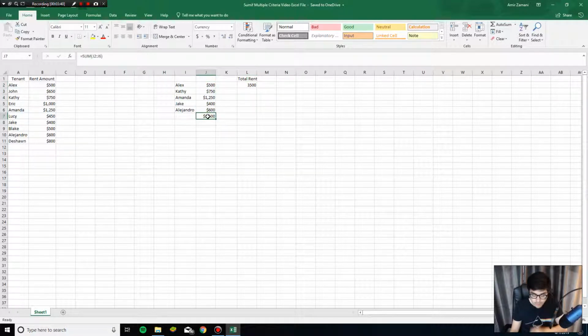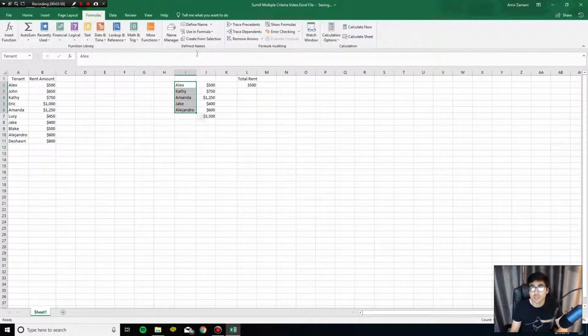So the cool thing about this is that it kind of has a functionality of a pivot table where we're able to add to the range. We can put like Lucy down here, and let's say we want to add Deshaun. So right now it's not working, and the reason is because the name range isn't large enough. So this is as far as the name range goes. So let's go ahead and delete the current range, and we can rename it and make it larger so we can add names.